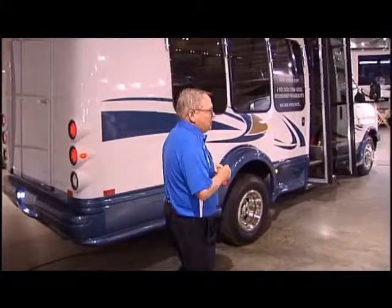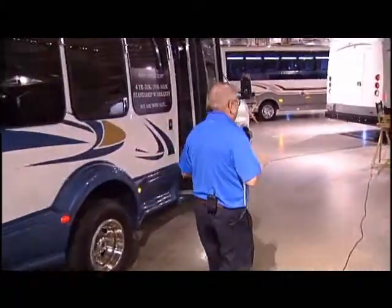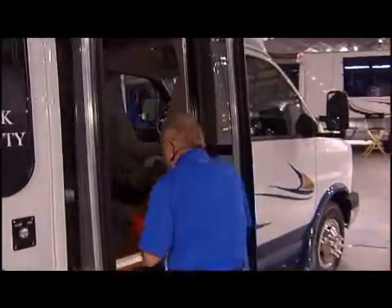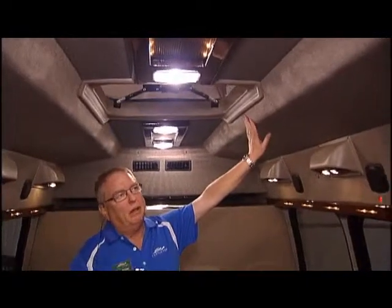The other thing I want to talk about in this vehicle is the interior — it's very unique. The one thing I want you to notice is the ceiling. It's matrix fabric, multicolor and textured. Along the side is vinyl, as well as the back wall. It really gives it an Eddie Bauer feel and look.